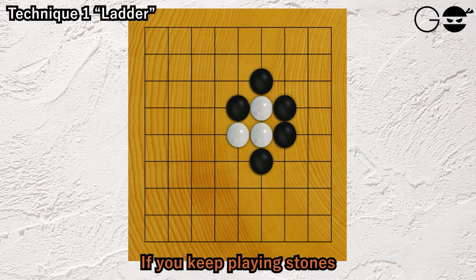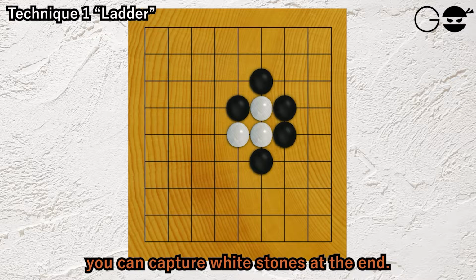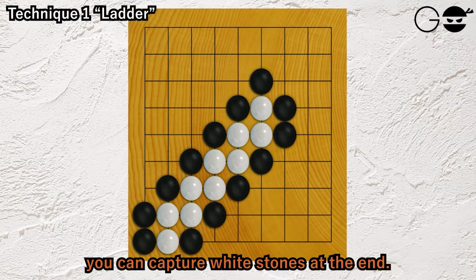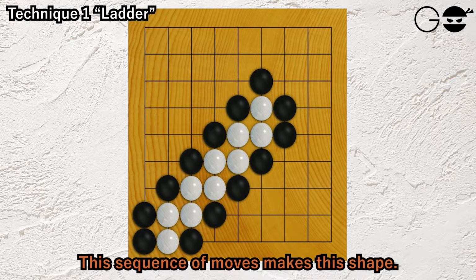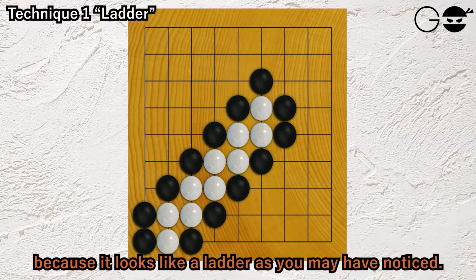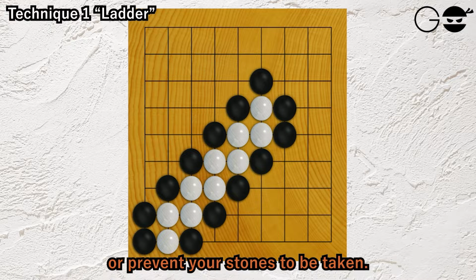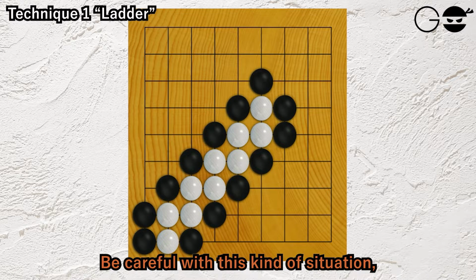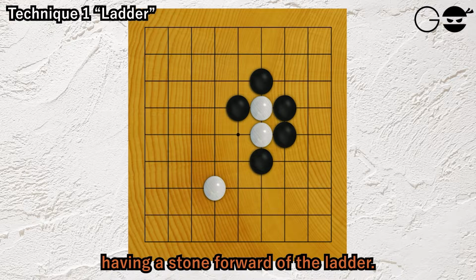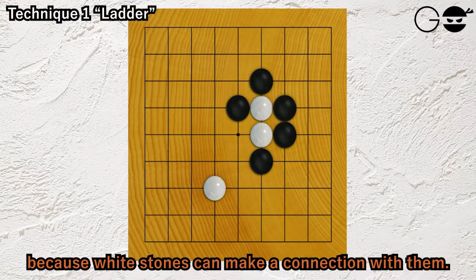If you keep playing stones so that white has the least escaping routes, meaning 2 ways, you can capture white stones at the end. This sequence of moves makes this shape. This is called a ladder because it looks like a ladder, as you may have noticed. Knowing the shape allows you to capture opponent's stones or prevent your stones from being taken. Be careful with this kind of situation, having a stone forward of the ladder. In this case, you may not be able to capture stones because white stones can make a connection with them.